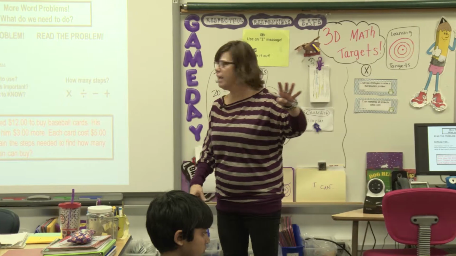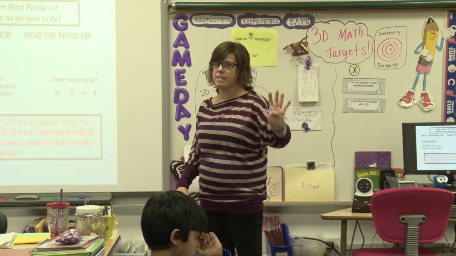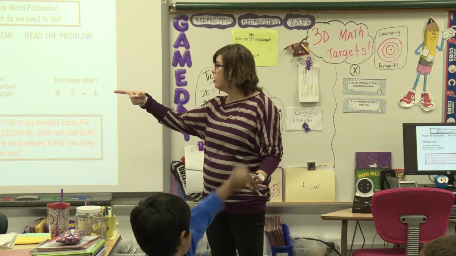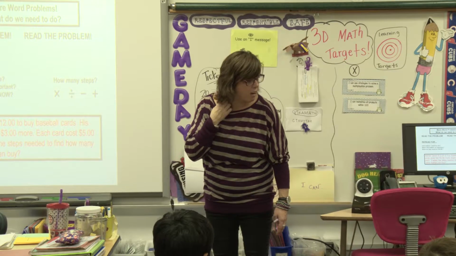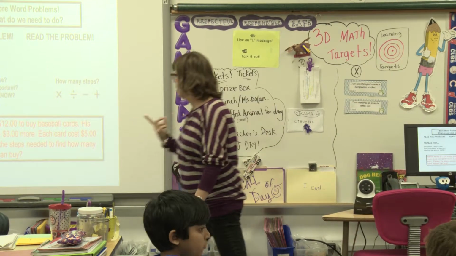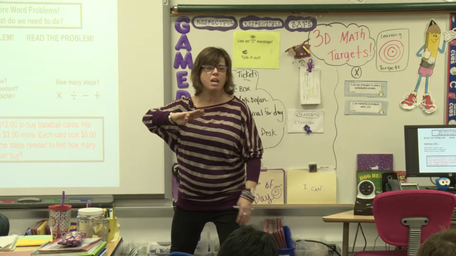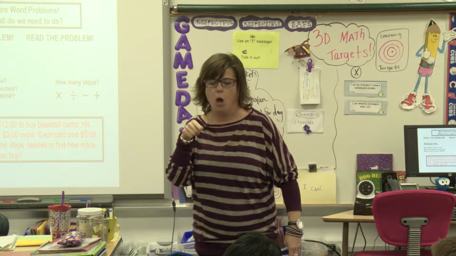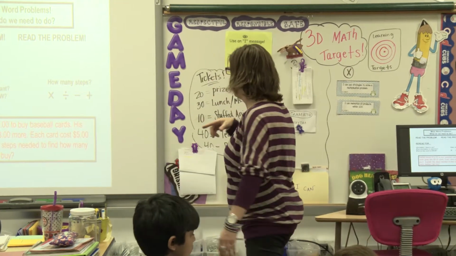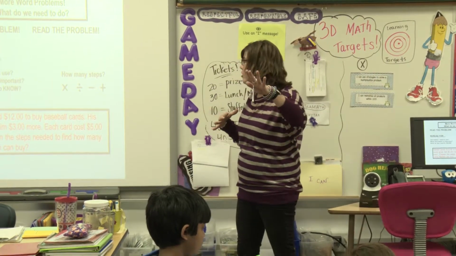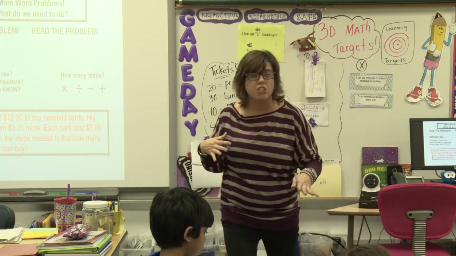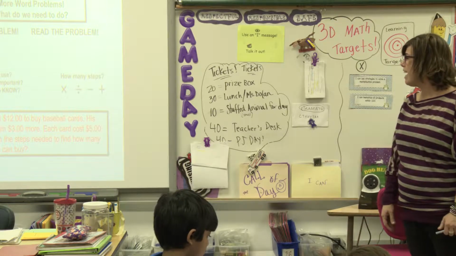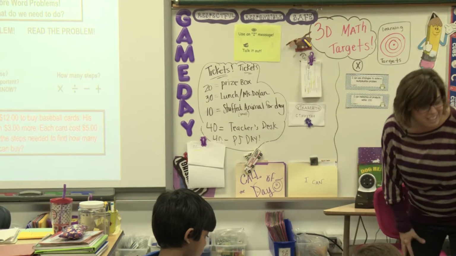Okay, so now we know already how much money has Nathan saved? $12. Do you think that's important to write down? It might be. His uncle gives him $3 more. Remember those tricky little words they stick in there? $3 more. Each card costs $5 each. Explain the steps needed to find out how many cards Nathan can buy.